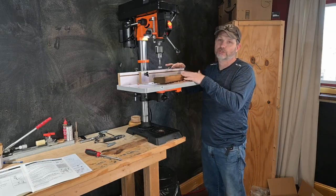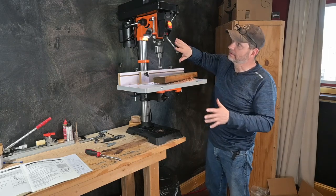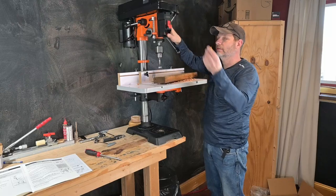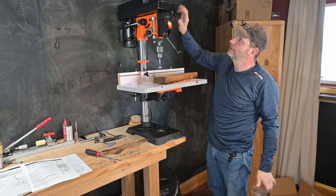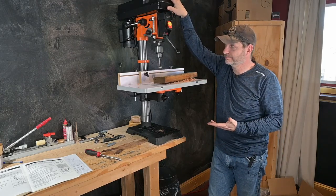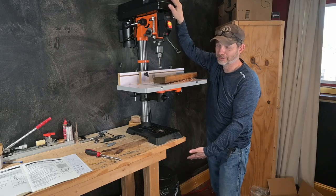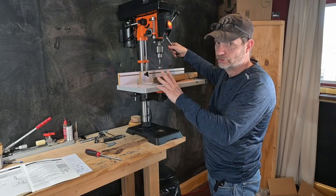The WEN 4214T tabletop drill press. It's got the lasers, it's got the light, it's got the safety switch, which is always good to have. Always good to have that little safety trigger switch. It's adjustable, digital readout, it's clean. It's got a little bit of vibration to it, but it's not mounted either, so that's gonna dissipate some of it. I just need to make a table to put on the other side of my bench so that it's lower. This is way too high for me to use.